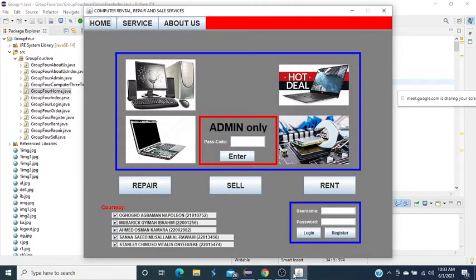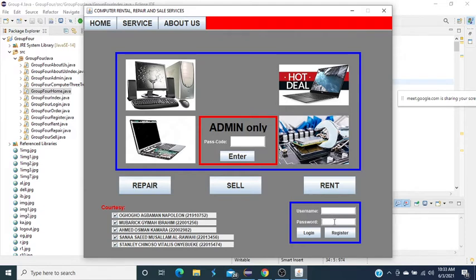Now every write-up you see, like this admin only passcode, any write-up you see, you use JLabel. Then these images, you use ImageIcon. Then any field that will require you to type is a JTextField.